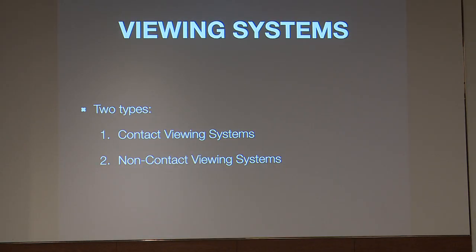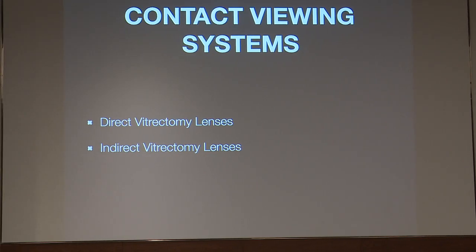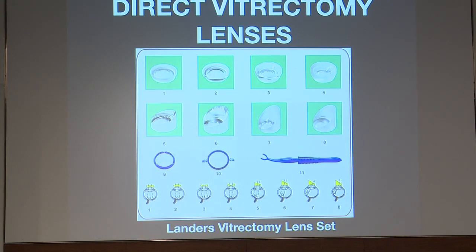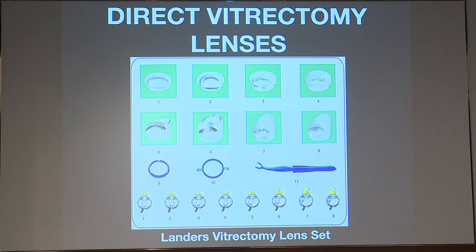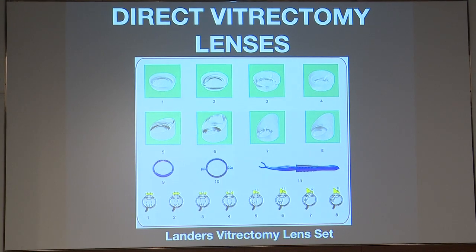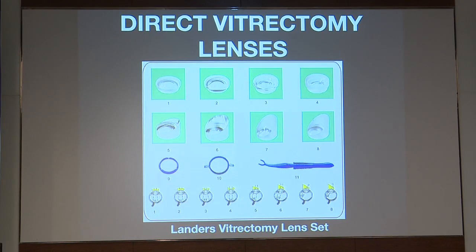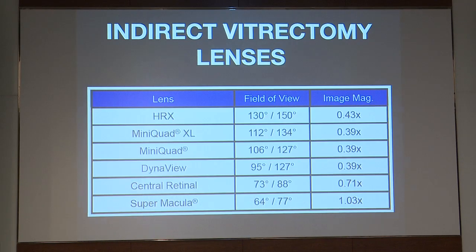Coming to the viewing systems. Viewing systems are basically two types. They can be either a contact viewing system or a non-contact viewing system. In contact viewing systems, further, there are direct vitrectomy lenses and indirect vitrectomy lenses. Direct vitrectomy lenses form an erect image, and they come with a combination of prisms and flat lenses along with a ring, which is called the Landers vitrectomy system. You have to suture the rings, or even there are non-suturable rings available now, and you have to use different rings to see different parts of the retina. It's quite a cumbersome procedure working with this. I've seen this happening, but personally I'm not a big fan of it.